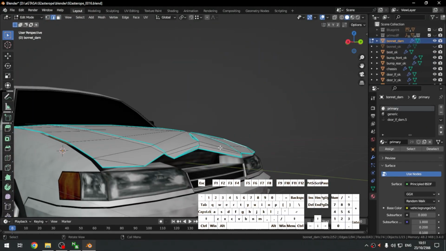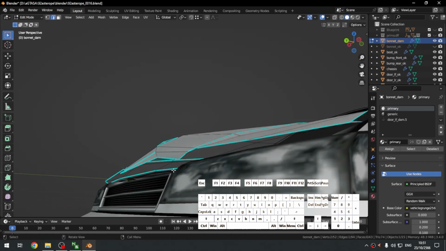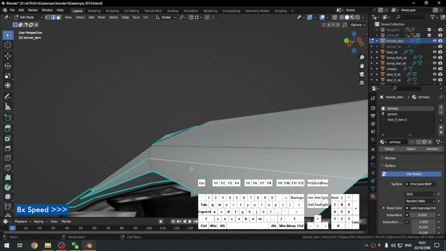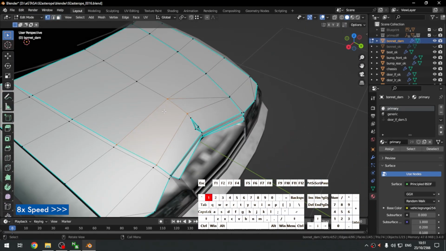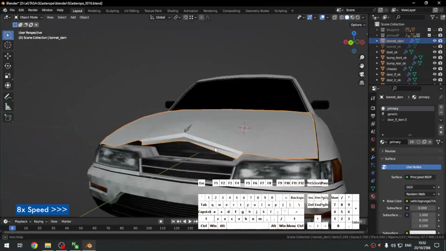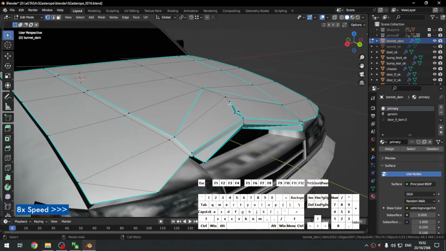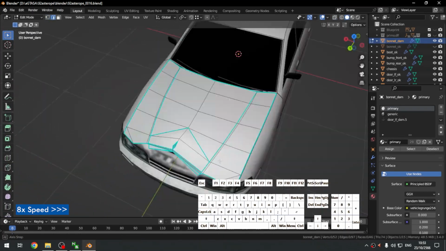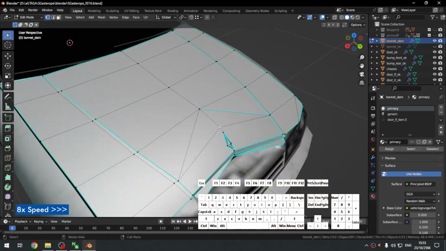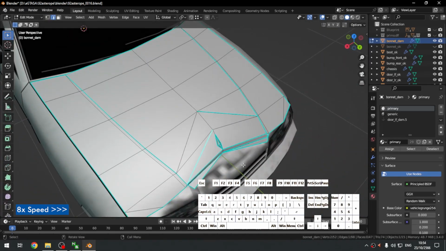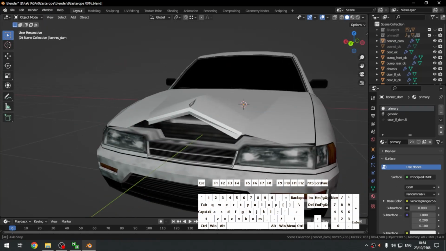You can also add a few sharp edges to make it actually look like damage. So there we go.